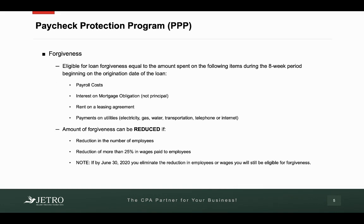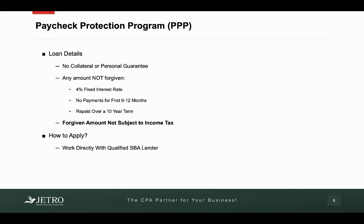If you use that for payroll costs, interest on a mortgage obligation, rent or utilities, that amount can be forgiven. And that forgiven period starts eight weeks after receiving the loan. So when you receive the loan on April 1st, you have eight weeks to use up those funds for the allowed expenses. If you do that and use it on the right costs, it can be forgiven. Again, that forgiven amount can be reduced if you reduce the number of employees or you reduce the pay of employees by more than 25%.